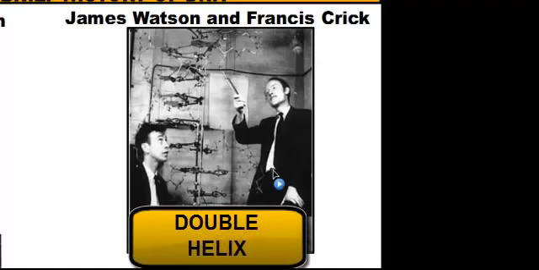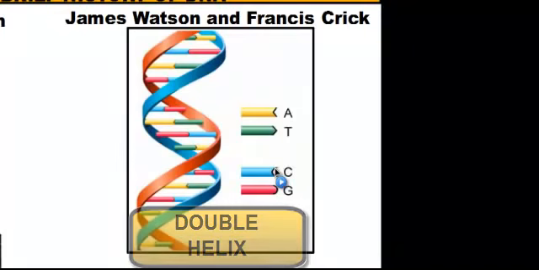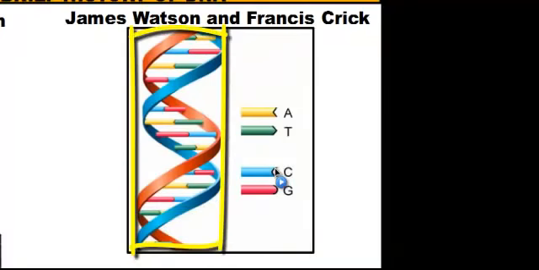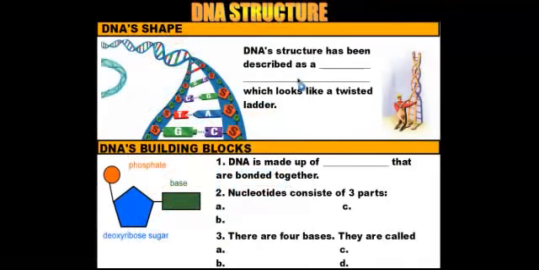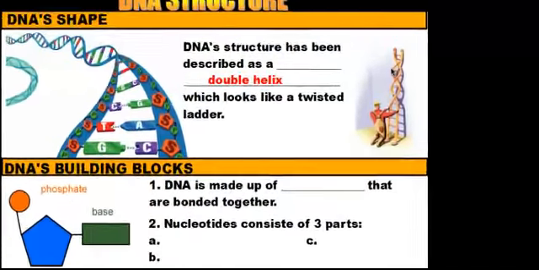To give you a better picture of what a double helix looks like, here on the left is your DNA molecule in its double helix form. So let's talk more about this double helix and the structure of DNA. As I just said, DNA's structure has been described as a double helix. Now, if you're not quite sure what a double helix means or what it looks like, all you have to do is envision the picture on the right here of this gentleman holding up the ladder.